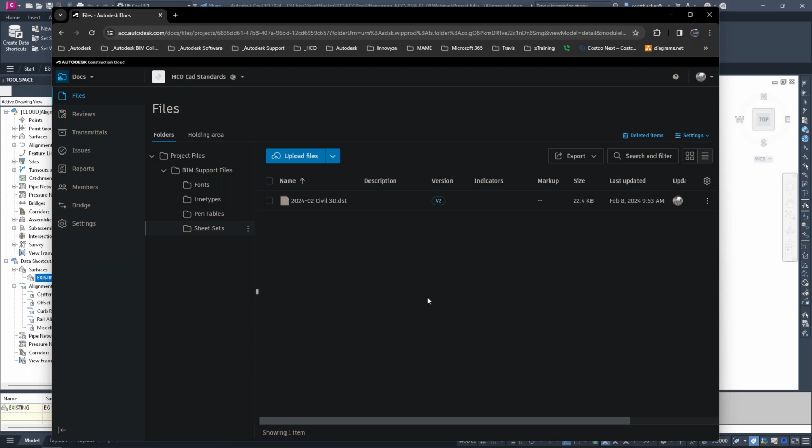I've done this because I like my information in a one-stop location. This way you can basically lock it down and give only, for example, user permissions instead of admin permissions here, so that only certain people can access, change the fonts, edit the sheet set manager, etc. So you can lock it down. This is where you can maintain your company standards.